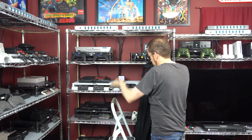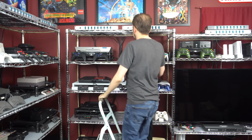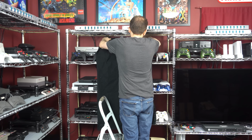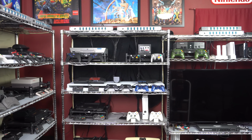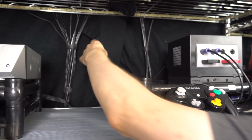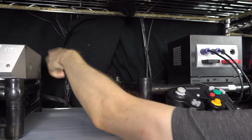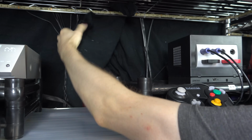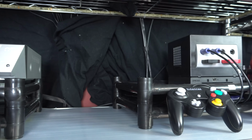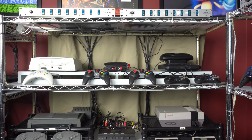The idea is to put the curtain in between the systems and the wires that are behind them. But in order to do that, I would have to cut a bunch of holes. I just want to save some time, so I'm going to put it behind the wires and see how it looks. And you know what? It's actually a lot better than I envisioned. I could have a combination of layers and just use them to wrap around the cords like this, if I were going to do this. And here's what the beige curtain looks like.